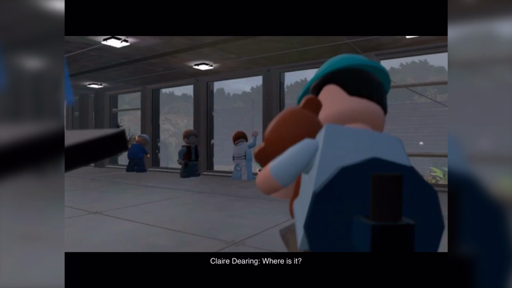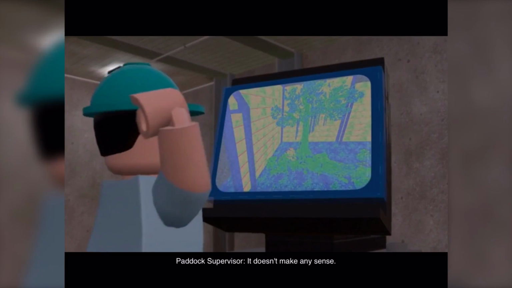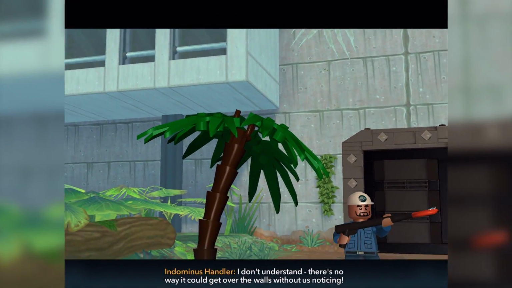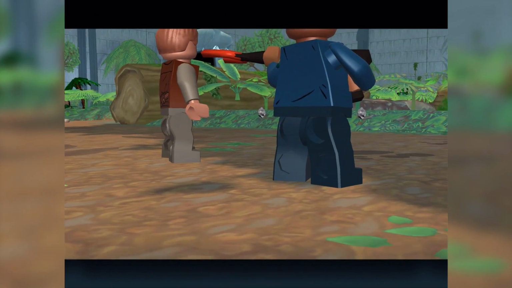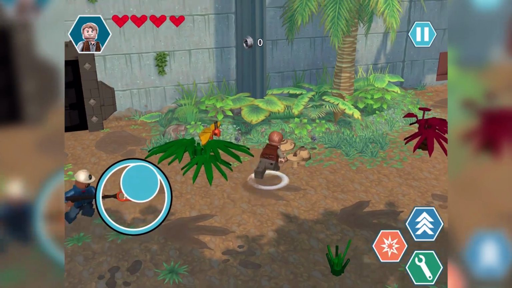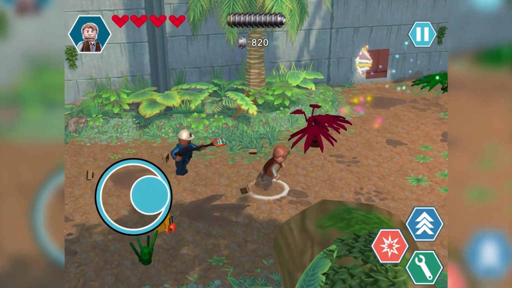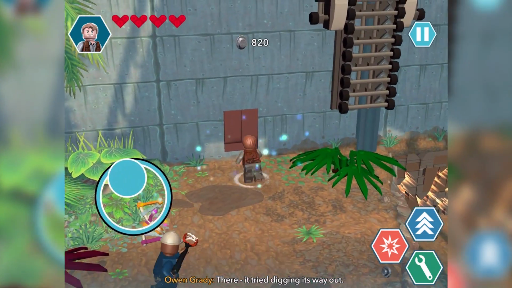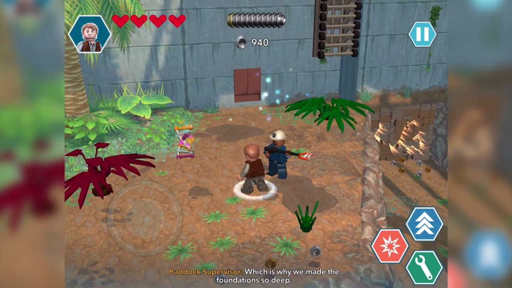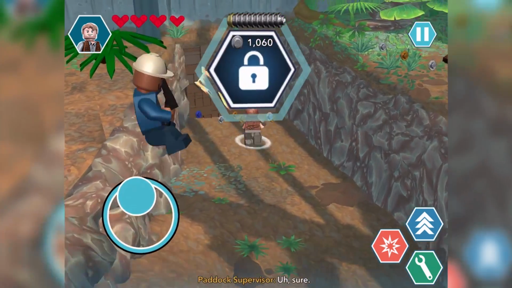Where is it? It was just here. We were just here. It's behind you. Doesn't make any sense. I don't understand. There's no way it could get over the walls without us noticing. What about under them? It's dug a trench! You know what? They haven't skimped out at all on this. They really haven't. There. It tried digging its way out. Which is why we made the foundation so deep. Can you get us up to that walkway? Oh, right down there. Sure.